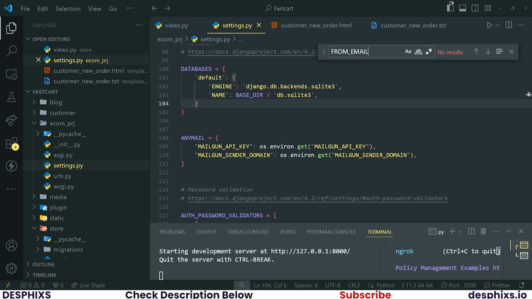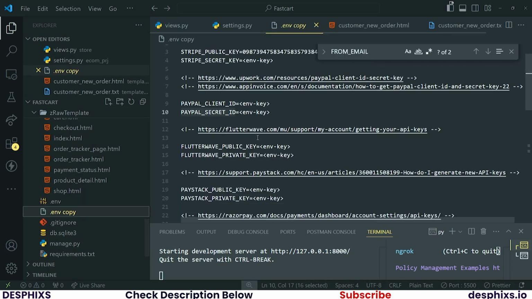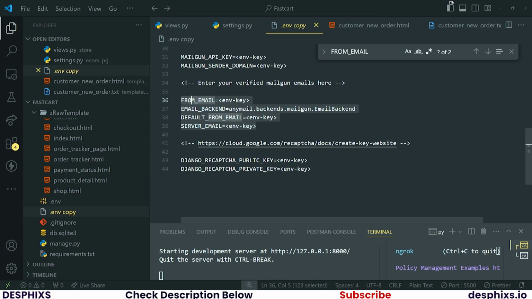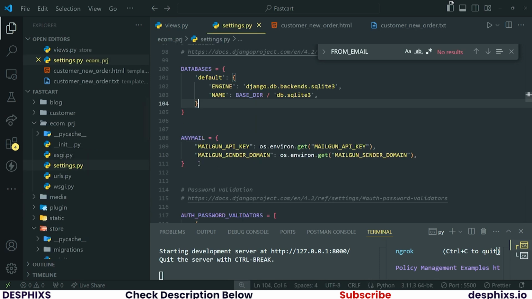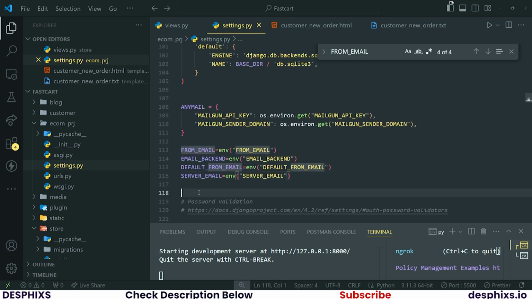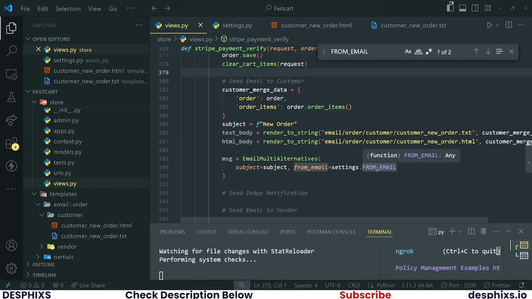So what I would like to do is go ahead and bring it in. I already have it defined in my env. In my env down here, I already have it. You can see we have something like that over here, which I've provided for you guys. For the from email, put in the email that you used when creating your account on Mailgun. For email backend, leave it as it is. Default email and server email should be the same email as the from email. Then this is how settings.py will look. We just initialize the items that we got from the env, and we just need to make sure that we import it over here in the from email.